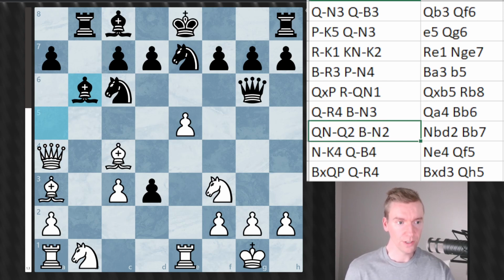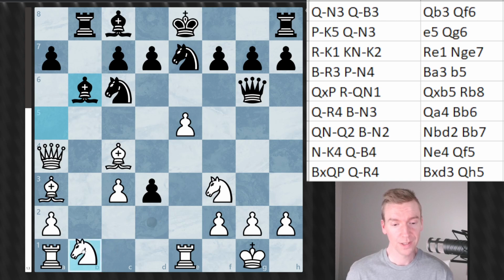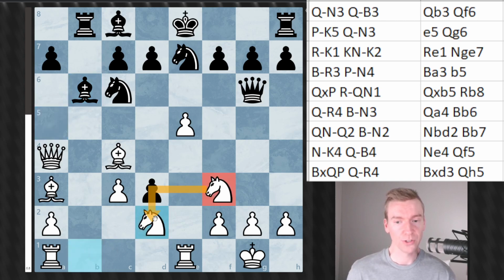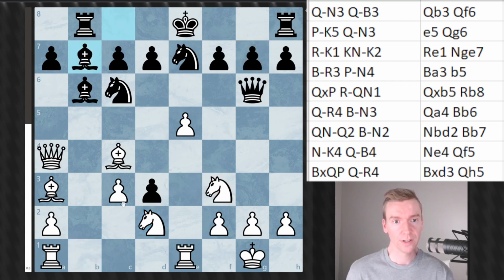Qn to q2. So now you guys should be familiar with this type of notation. What is Qn to q2? It's the queen's knight to queen 2. King's knight also had the chance to go there. That's why we needed the Qn noted. Bishop to knight 2. That's the fianchetto, the knight 2 squares. We see bishop to b7 is the only move that matches bishop to knight 2.